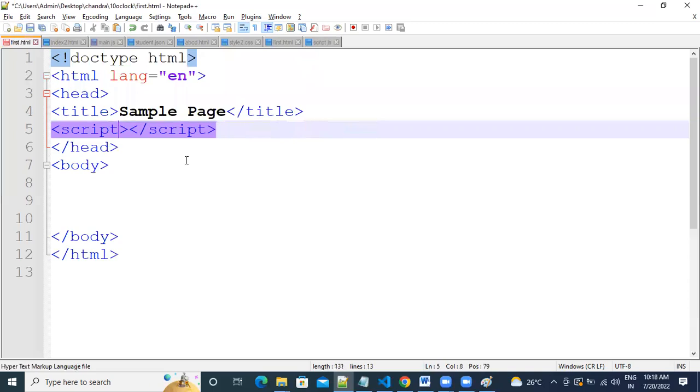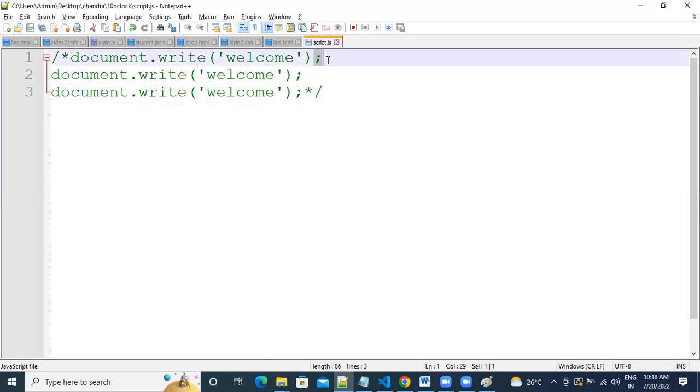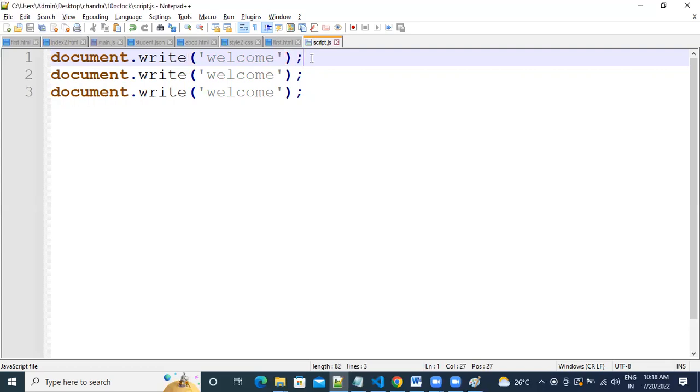And in JavaScript, each and every statement ends with a semicolon. This is completely optional only. It is not mandatory. If you are not giving the semicolons, there is no issue. But the good practice is to maintain it. If you are not mentioning it also, there is no issue, because that is optional only. It will execute fine. So semicolon is optional only.